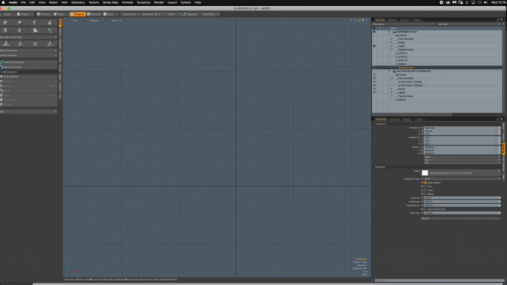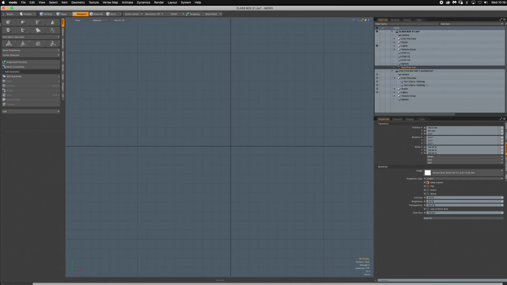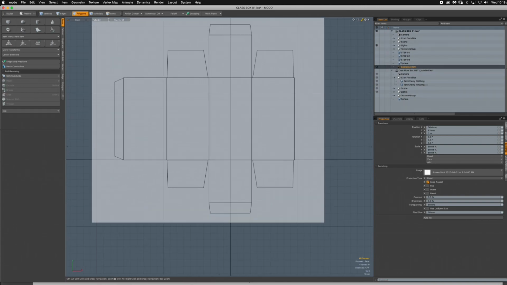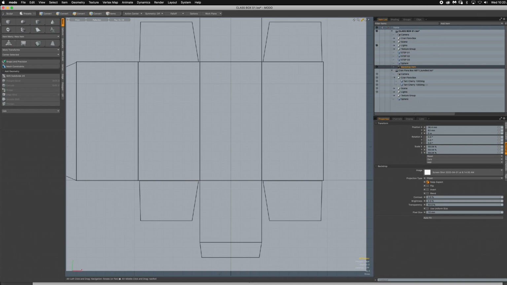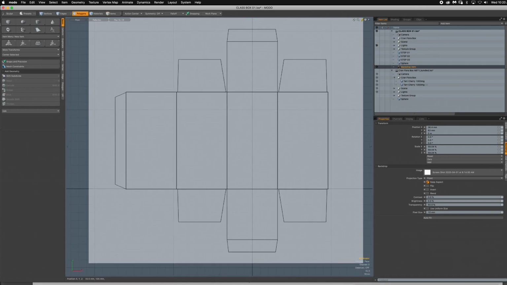Maybe let me turn off the image. Let me move this over. So you have the Y and the X coming up and down. So you have the X going this way, Y up. We want to make sure that we align the middle with the centerpiece in the box here. It just makes things a lot easier when we're building the model for this entire box.